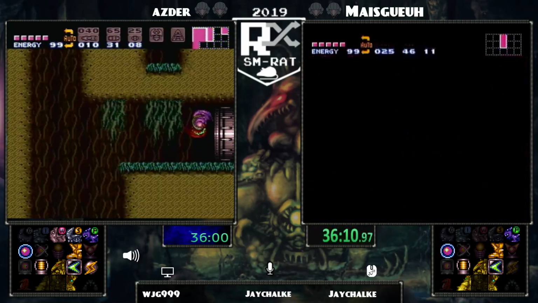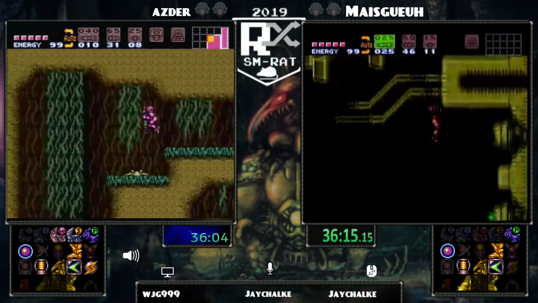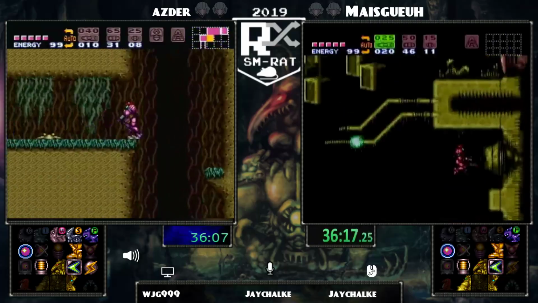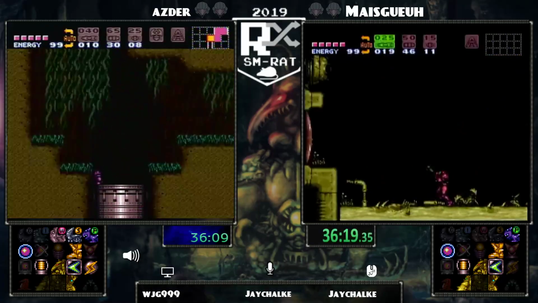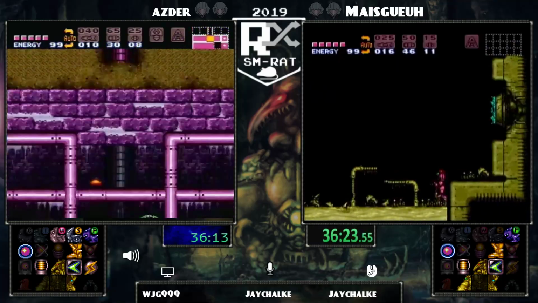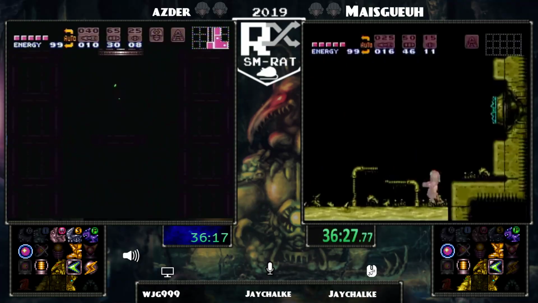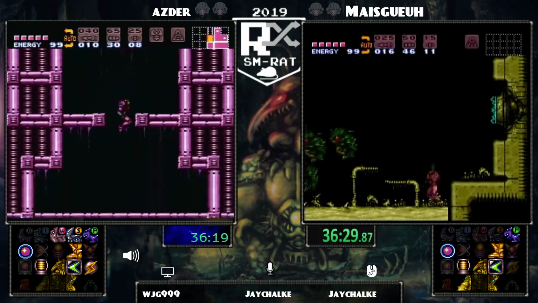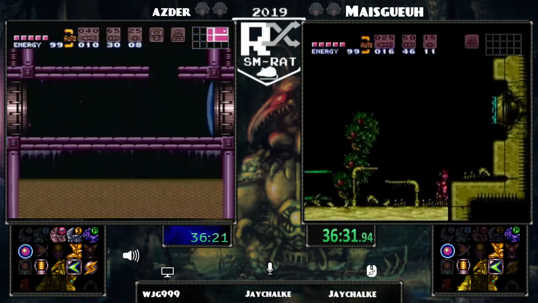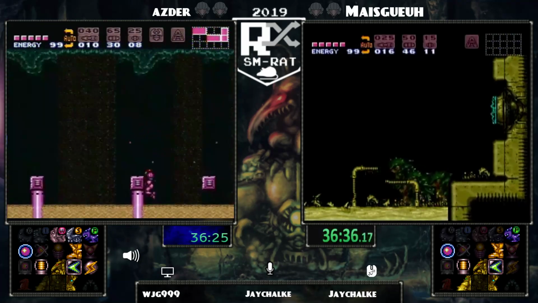I'm pretty sure we got Varia at Climb Supers. Just, you know, we had speed boosters so early. And when I get speed boosters super early, I'm already thinking, God, it's probably something super important at Climb Supers here. But we'll see what Azder does.